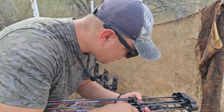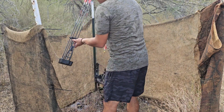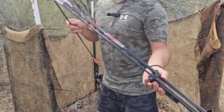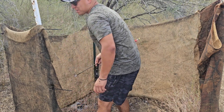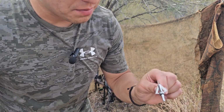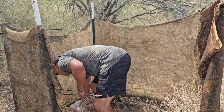But these are not the ones we're going to be shooting right now, because these are actually my real hunting ones. So what we're going to be doing is just swapping them out. I believe these other ones are some that I kind of practice with, 400s. They actually shoot very similar to the 350s, surprisingly. That's the reason I have them in there. So I have 2 of those 400s and 3 of the 350s. We're just going to be taking off these broadheads, because these are the good ones, the brand new ones. They do have a little rubber ring on there. I'm not really sure if I'm a fan of the rubber ring, but for argument's sake, we're going to leave them in there.